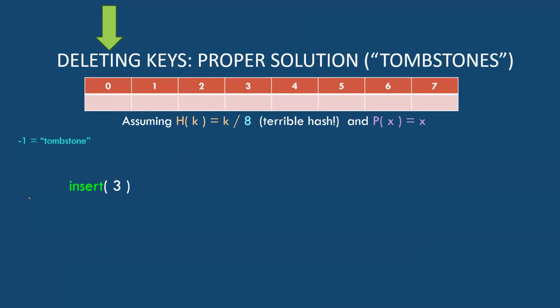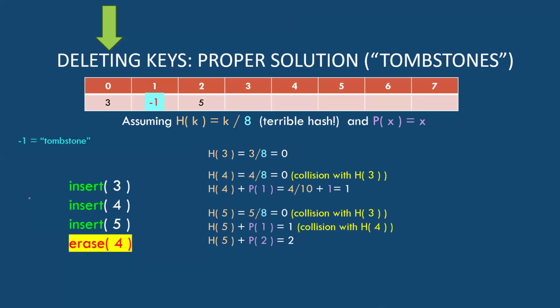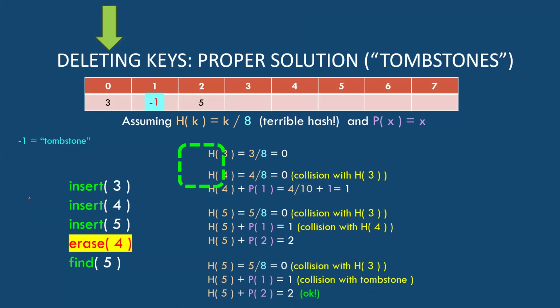Here's a way to delete keys. We'll come through here, we will erase the 4 and place some kind of value or marker or indicator there in some way. And then when we come back to find the 5, we just step on top of that one and keep going. So if we find a tombstone during the probe, we just keep going. So that's our collision right there. Nothing too fancy about that.